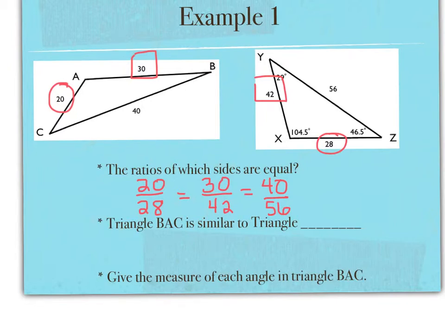All right, if I name that first one triangle BAC, how do I want to name the second triangle? YXZ. Good, YXZ. Again, I would just kind of follow the path. So if I went from B to A to C, that's how I named that triangle. So I went along that middle side and then along the small side. So I would go from Y to X to Z. And I do find it helpful to either color code, if you have different colors, or do a circle around this set and a square around this set and a triangle around the other. Okay, whatever you want to do. Or leave one of them not circled and know that those two pair up.